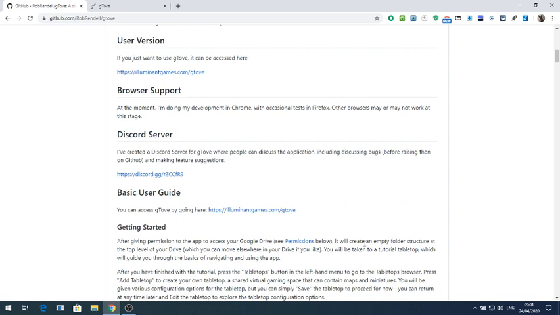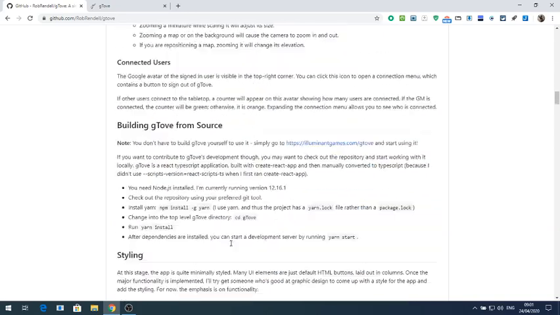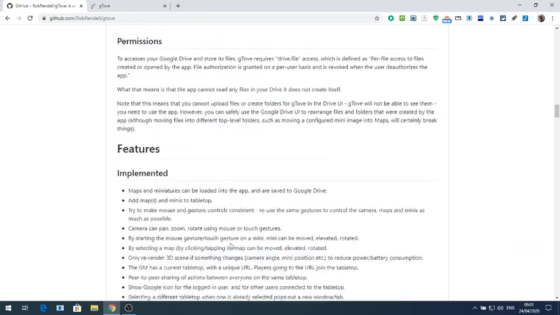I suggested to Rob some while ago that maybe he looks at Dropbox, because with Dropbox you can access other people's Dropbox accounts, but you don't need to sign in. So that is on his list of things to do. He's got a long list of stuff in the pipeline, but it's a one-man project.